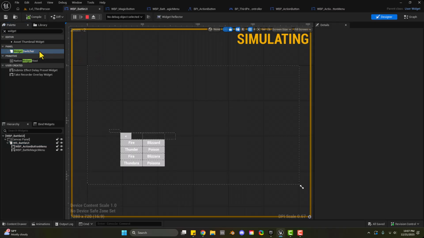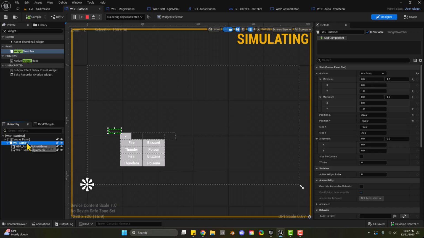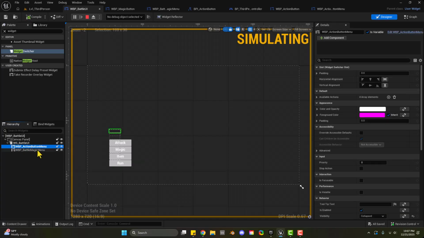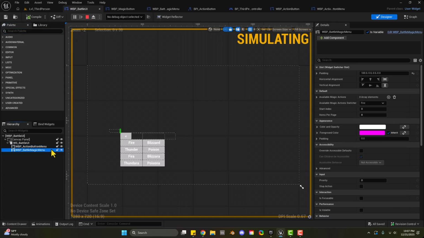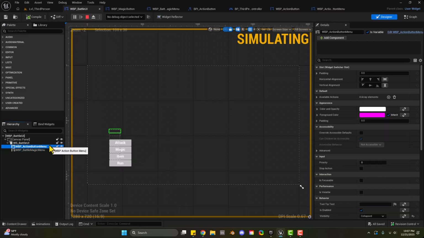And the help text here reads, a widget switcher is like a tab control, but without tabs. At most, one widget is visible at a time. So we drag and dropped this in here, and then after that, dragged in the widgets that I want to switch: our action button menu and our battle magic menu.